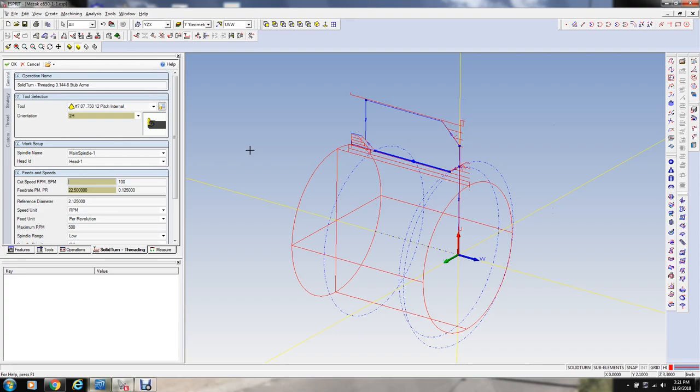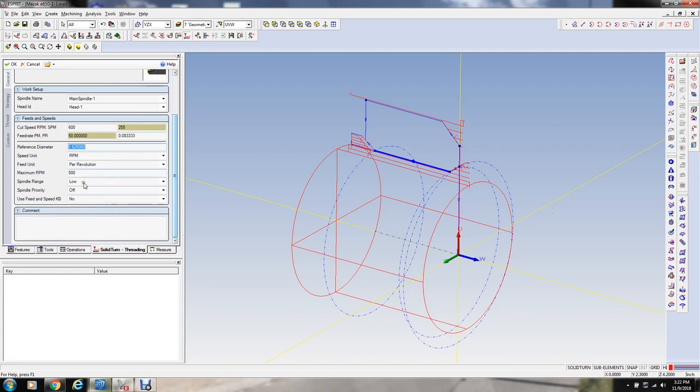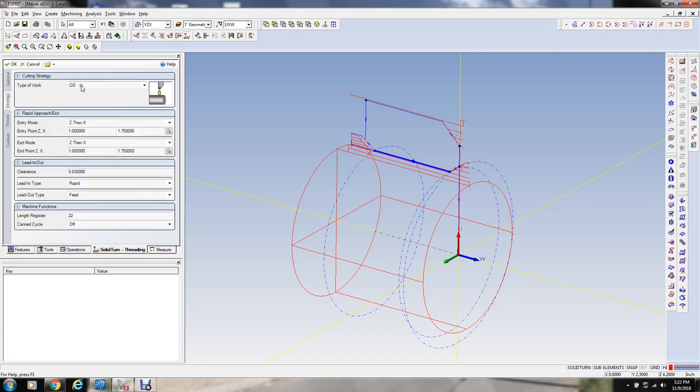RPM-wise, let's say 500 RPM. The reference diameter is 1.625. 500 RPM is going to be 213 surface footage. We could probably go faster, 600 RPM. You just got to be aware of chatter on a threading tool. And the feed rate is going to equal 1 divided by 12, right? 83,000ths. Okay, that's our feed. We're going to have to be in high range to get to that RPM. And we're going to limit the speed to 1,000 RPM, just in case.